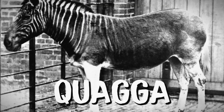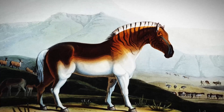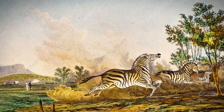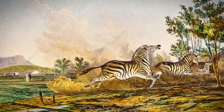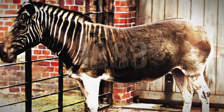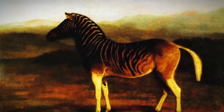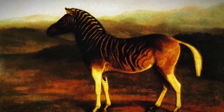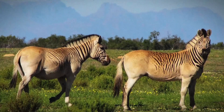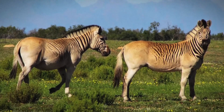The next animal is the Quagga. The Quagga is a subspecies of the plains zebra that was distinct in that it was striped on its face and upper torso, but its rear abdomen was a solid brown. It was native to South Africa, but was wiped out in the wild due to over-hunting for sport, and the last individual died in 1883 in the Amsterdam Zoo. However, since it is technically the same species as the surviving plains zebra, it has been argued that the Quagga could be revived through artificial selection. The Quagga project aims to breed a similar form of zebra by selective breeding of plains zebras, a process also known as backbreeding.